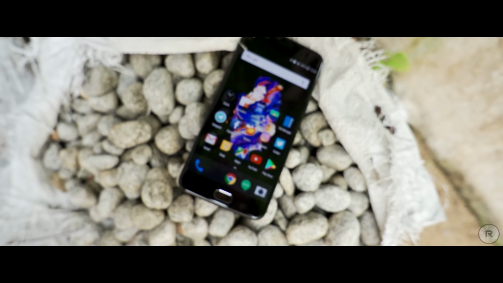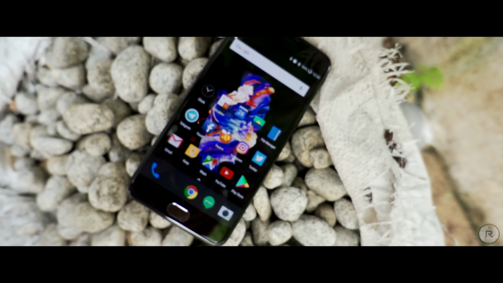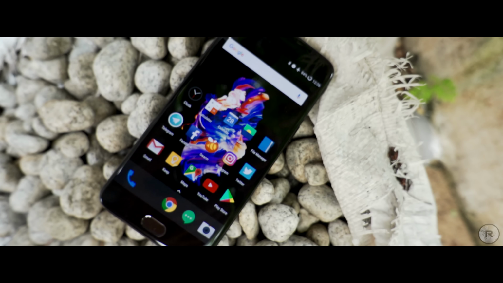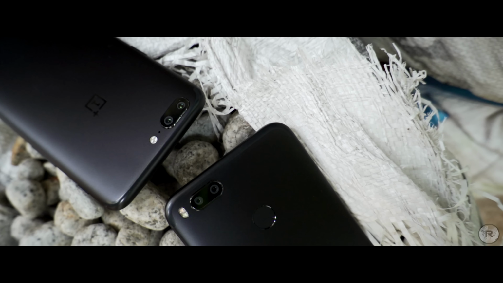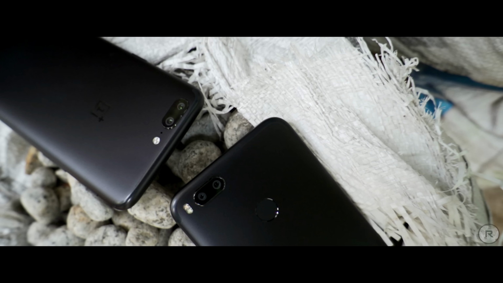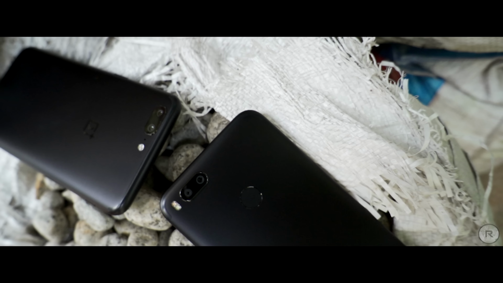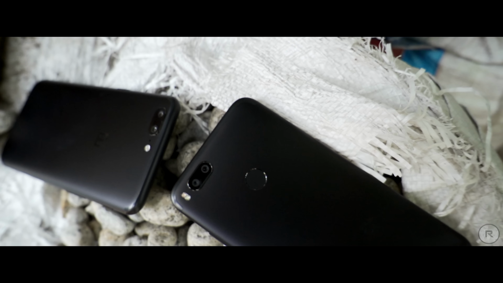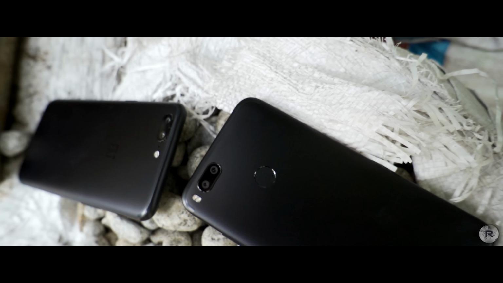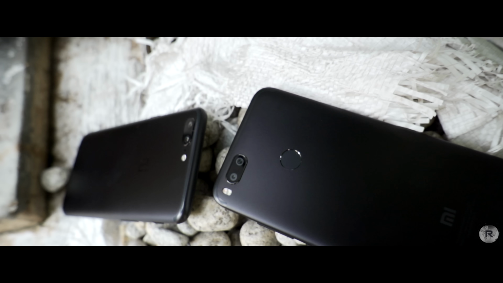Let's talk about the OnePlus 5 first. It has a 16 megapixel primary camera that comes with f1.7 aperture, 1.12 micron pixel size and 1 by 2.8 inch sensor size. The telephoto lens on the other hand has higher 20 megapixels of resolution but a lower f2.6 aperture and smaller 1 micron pixel size but the same sensor size. However, the effective resolution given by the telephoto lens is lower than that, and we shall discuss more on that later. The Mi 5X comes with two 12 megapixel sensors, with the wide one having 1.25 micron pixel size and f2.2 aperture, while the telephoto lens has a small 1 micron pixel size and f2.6 aperture, just like the telephoto unit on the OnePlus 5.